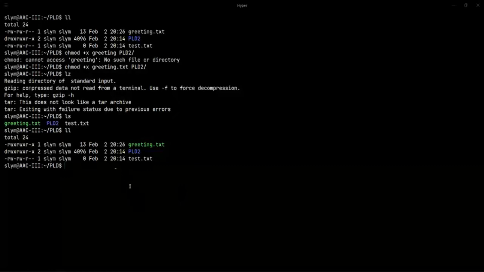So if I was to come out of here now, let me try to do rm -r PLD2 and see if I've recreated what I want to recreate. Try to delete it, interesting. Oh, sorry, I think there should be something inside this. Let me do mkdir PLD2. Then let me use echo to create a file in PLD2. Hello. And let me do.